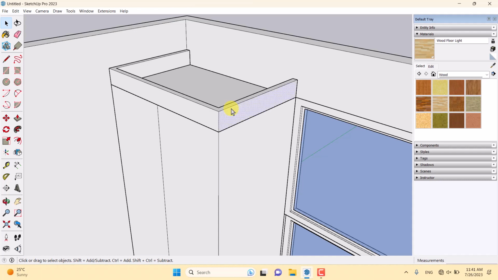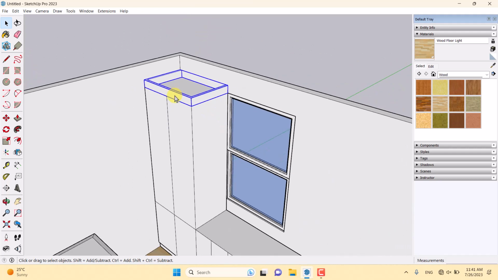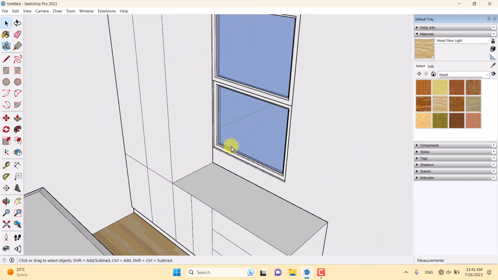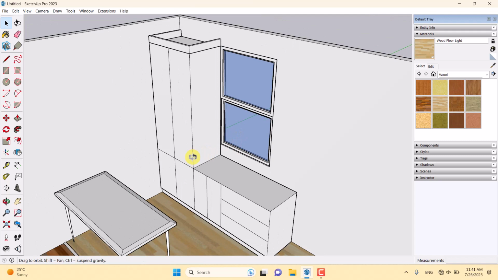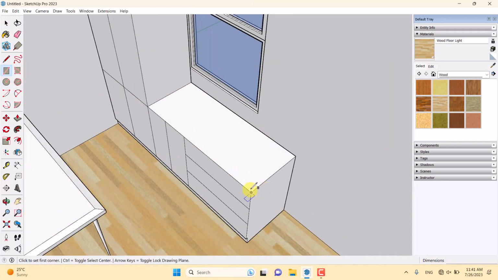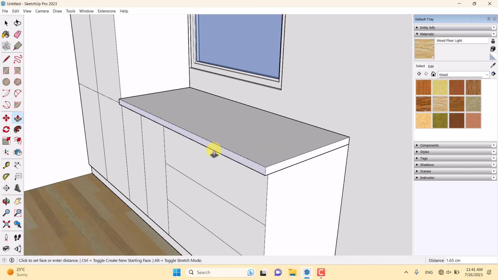So time for the creating the cabinet doors. Very simple and easy. For this reason, I'm going to use the component option and rectangle drawer. So I'm going to select rectangle in here, draw some simple rectangle in this place. Now I want to double click on it and convert it to the component. In the definition, I can change the name to the door kitchen and press create on my keyboard.